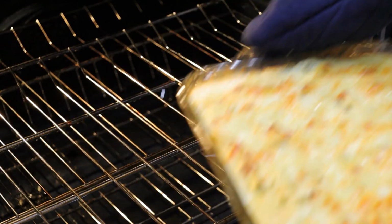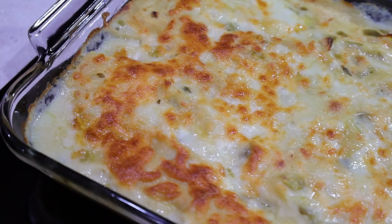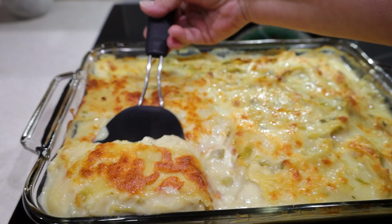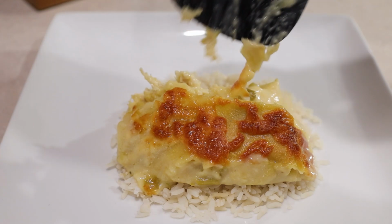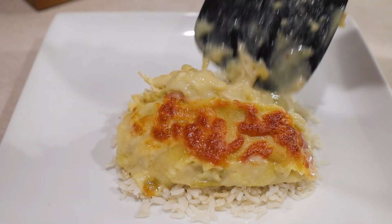I removed them from the oven, and look how beautiful and appetizing they are. Picture perfect enchiladas that are easy to make with no chopping involved. They feed a large family and can be frozen as well. A delicious comfort food that is perfect on a bed of rice.